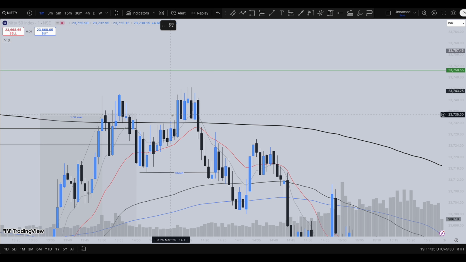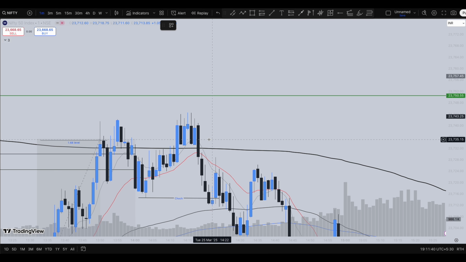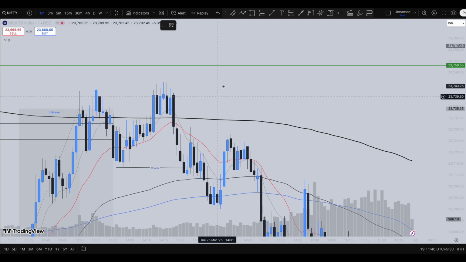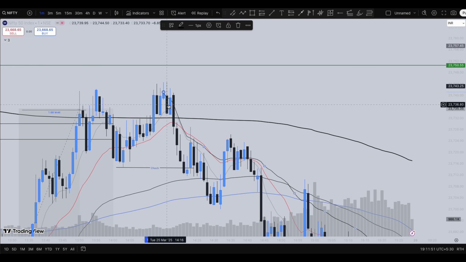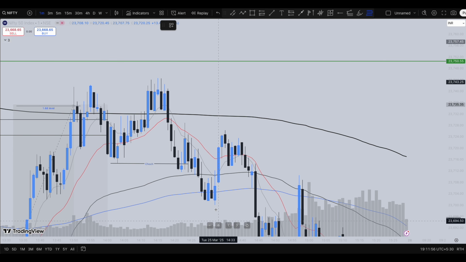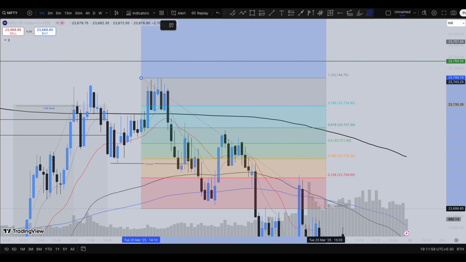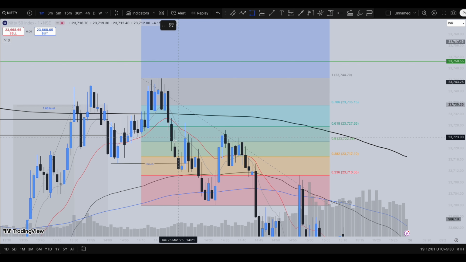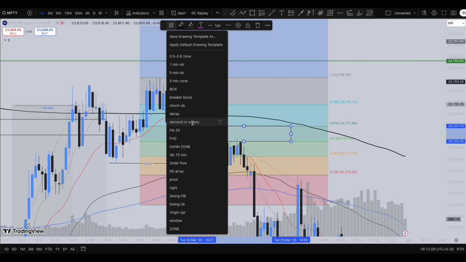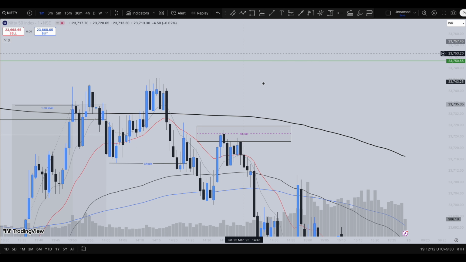In case the market sentiment would have been bullish now, guys, after this kind of bullish momentum, the market would have continued further bullishness. This kind of candles would have never formed, showing that the clear sentiment of the market is bearish only. So if you try to plot the high of this candle, the anchor VWAP levels, or if you try to plot the fib levels here, guys, the high to low of this candle, you can see clearly this is the 50% level where the market clearly faced some sort of rejection over here.